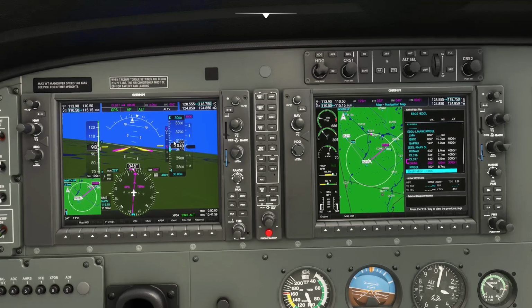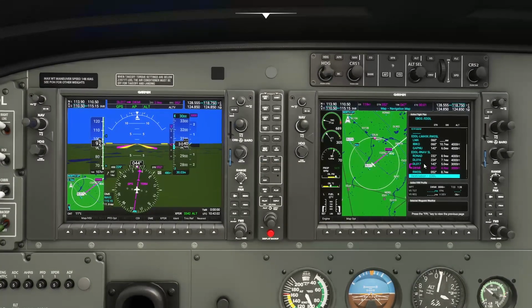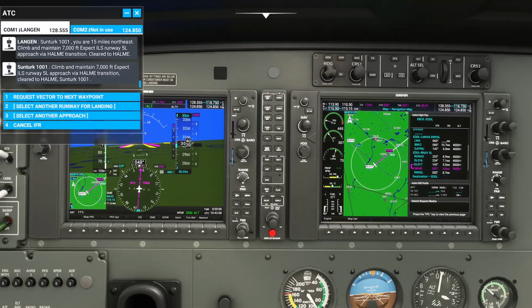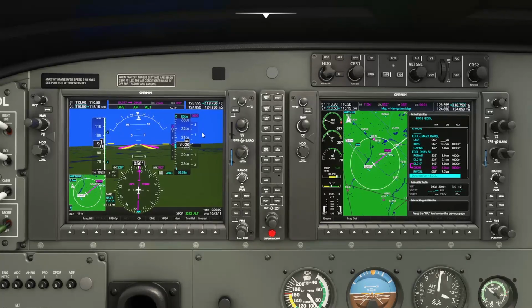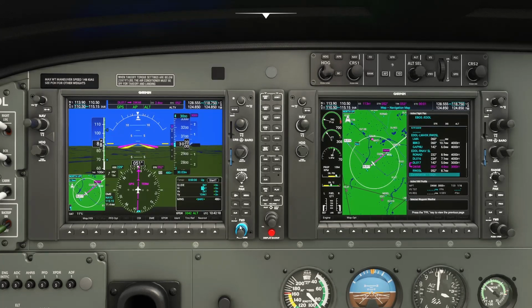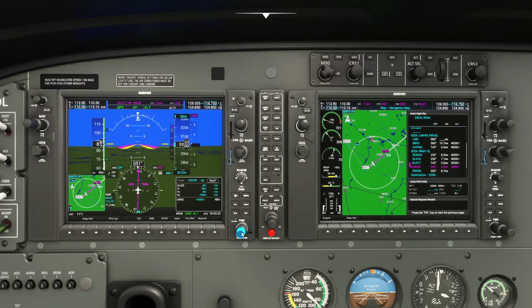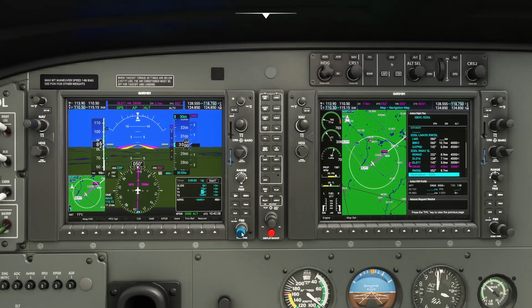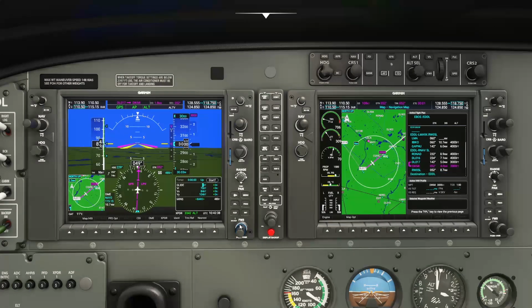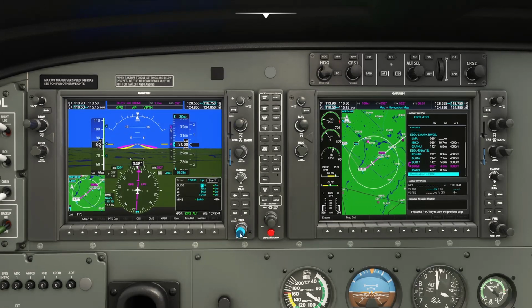We can start with the flaps. That's the glide slope. 3,000 feet, which is good. Everything is correct. The speed here should be 84. Anyway, let's just continue.